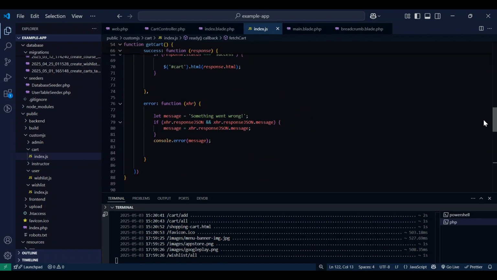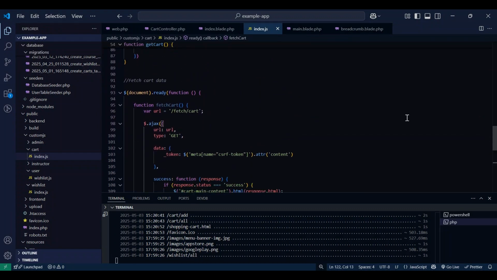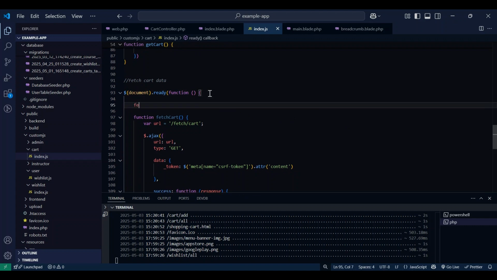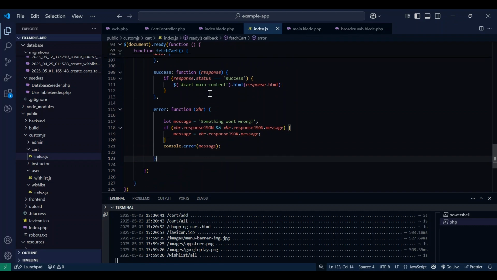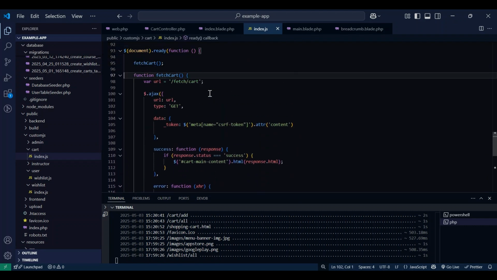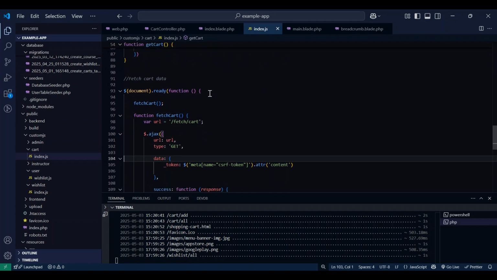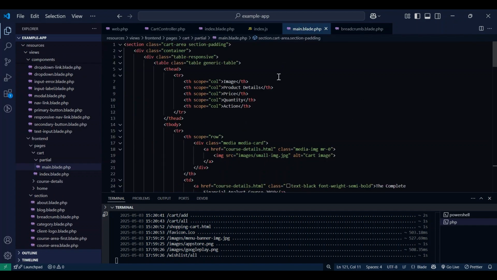Now look at our documentation also. This fetch cart will need to be called here, so it's better to record it in here. Okay, because this is the get method and this function is called when data is updated, automatically this function will be called in here. Fine. So now this is our main.blade.php, and here we just start the work.